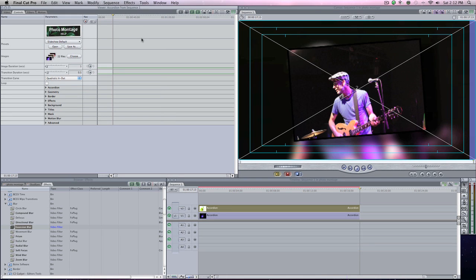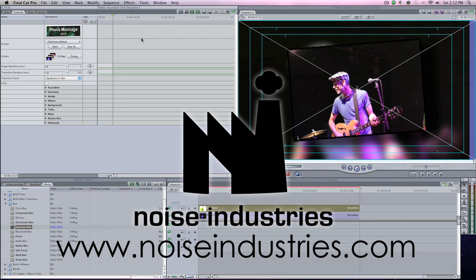So there it is. Photo Montage makes it so easy to do. I love it. I'm going to be using it from now on moving forward. I actually prefer this over a bunch of other ones that I've reviewed in the past. It just makes it a lot easier. They have more functions, they have a lot more details in there to use, and they've done a really good job with it. So I definitely suggest this. FxFactory Pro is always top-notch, and it just works really well.